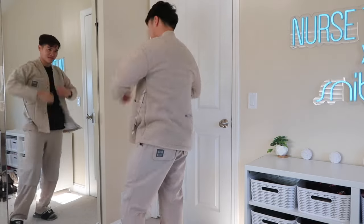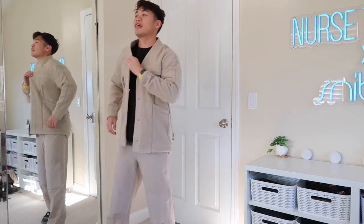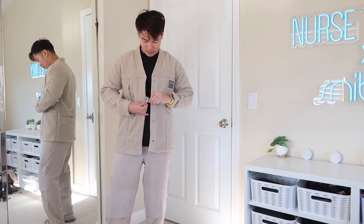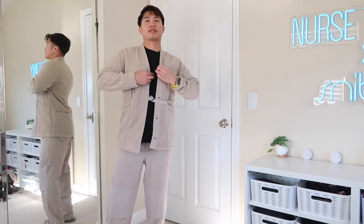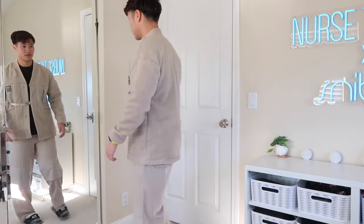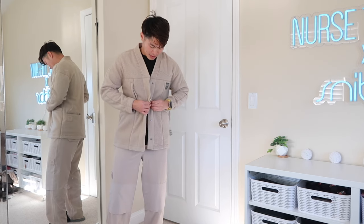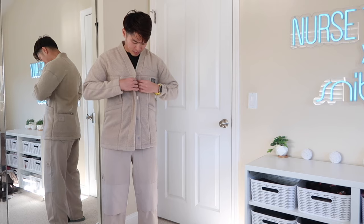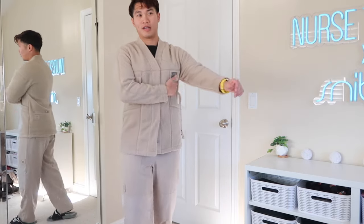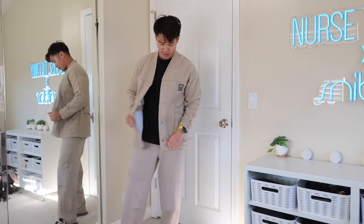I'm making Herrick try on the Sherpa jacket that was supposed to be mine, but I don't know why it ends up fitting him perfectly. I got it in extra extra small, so if you get either an extra small or small it would literally fit you. So if you're thinking about this design, size up a little bit. He can try buttoning it but it'll be a little tight on the chest, so it's kind of like a robe.